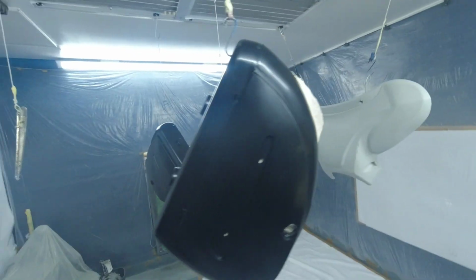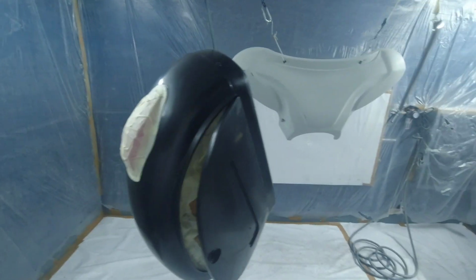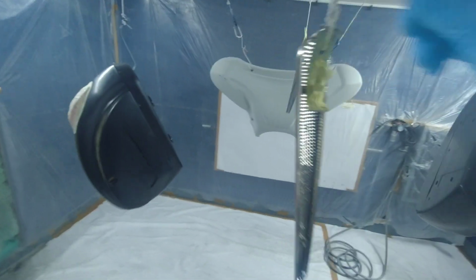Right, we've got the plastic primer down. You've seen that little clip. Just back off with your gun, 20 psi, full fan, and just do a light coat on them. So that's the plastic primer down on them. Does not look like anything's gone down, but we've got a nice coverage on that. On all these bits, got these bits here as well. Get a coat on them.